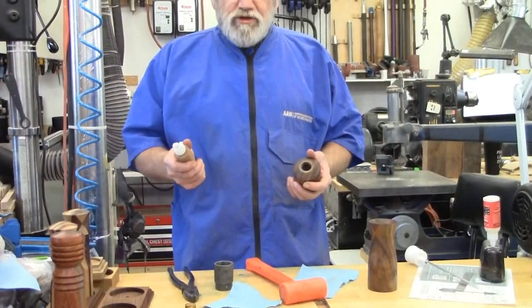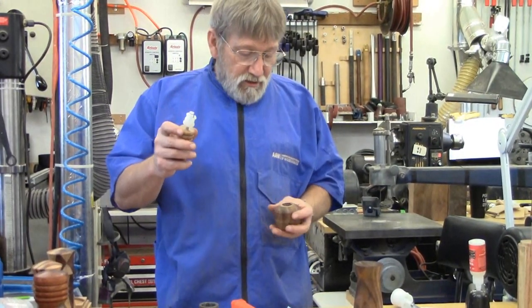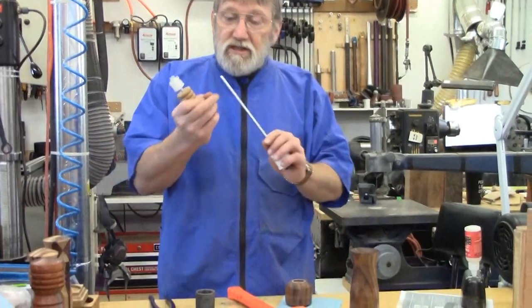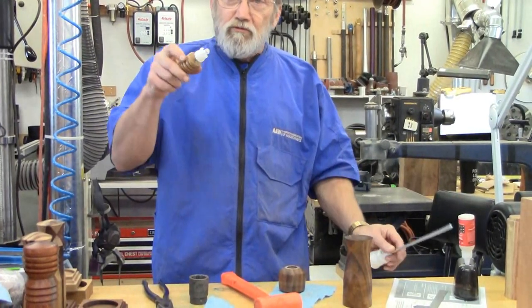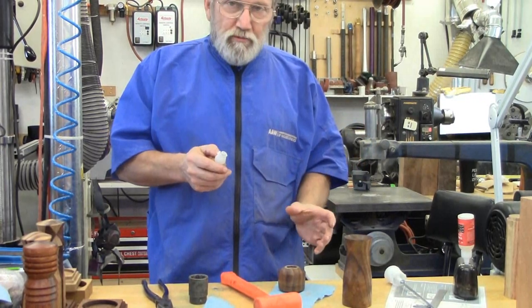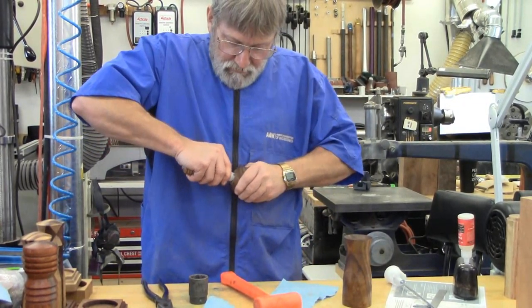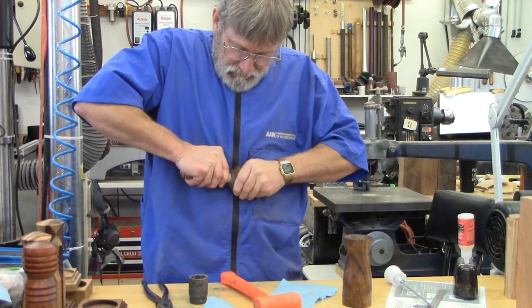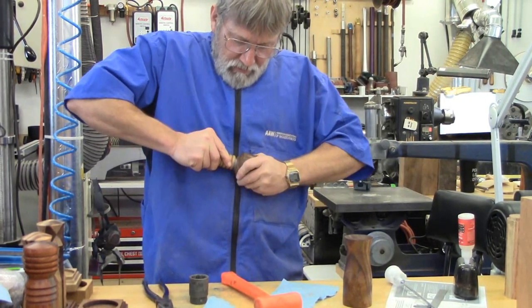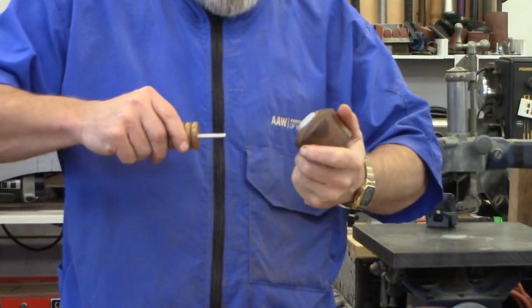So now we're going to assemble this. I happen to have a tool that I made. I cut the waste piece that you cut off the top, made a handle for it to insert these into the top. If you don't, you can just push them in. They usually start in pretty good. Without the tool, I just happen to like the way that the tool snaps them in there.